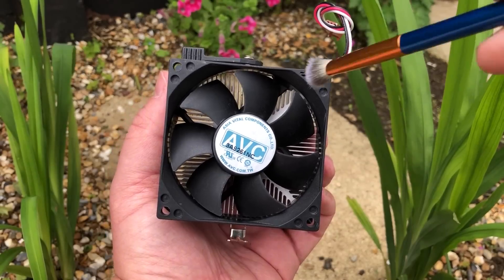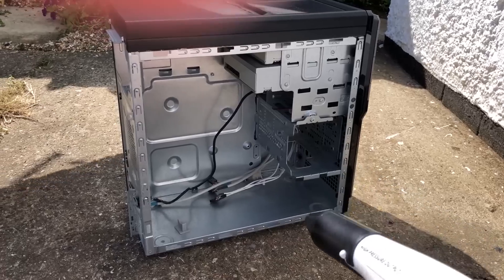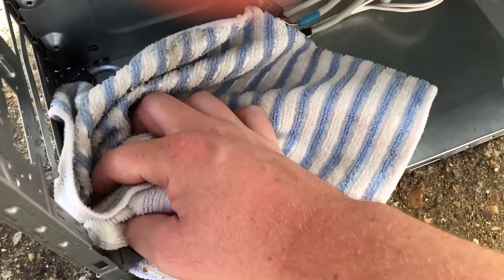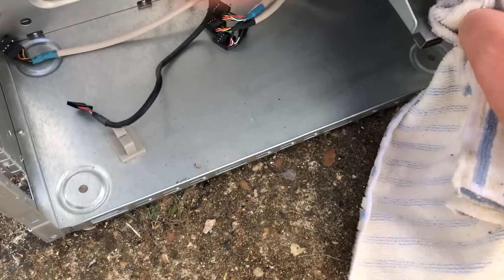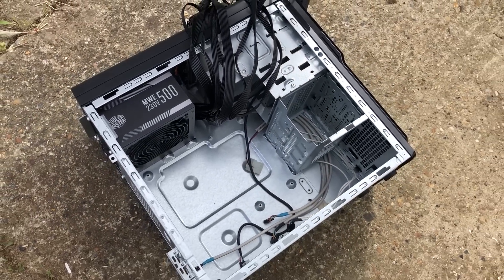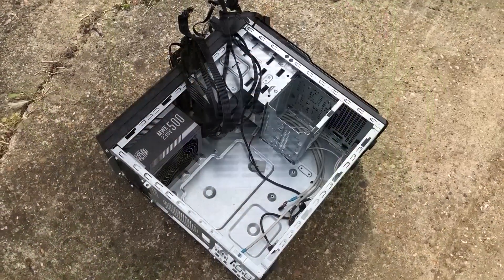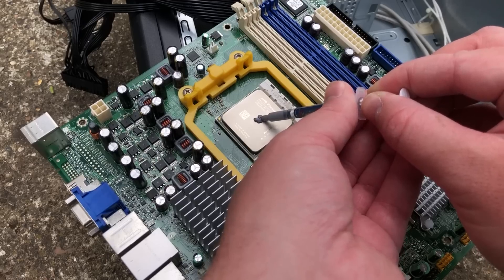All that was left to do — we'll reassemble the CPU, motherboard and RAM combo a little later on — was give the case a once-over. The electric air duster and microfiber cloth cleaned it up nicely, but to be honest it really wasn't that dusty at all, hence my reluctance to remove the optical drives. With the case cleaned and the new power supply installed — this uses a standard form-factor PSU, so all I had to do was swap the old Acer one out and put the new one in.